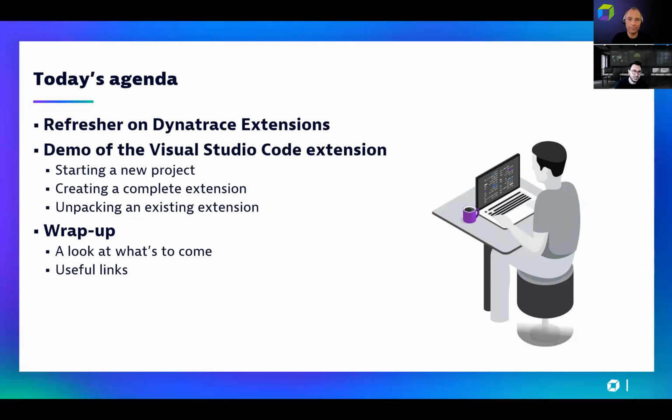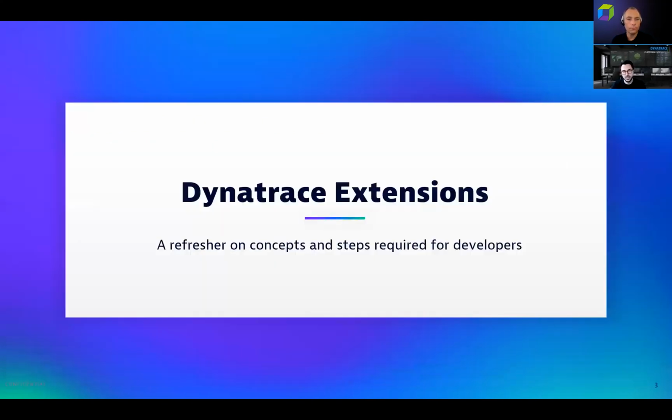So for today's session, because I want to ramp up towards the toolkit, we'll do a bit of a refresher on Dynatrace extensions, just so that, whether you're completely new to the topic or you've already tried to develop one or two extensions, everyone speaks the same language. And then we'll go into how you can make use of this extension for Visual Studio Code to help you with your Dynatrace extension projects. We'll finally wrap it up with a look into the future, what's to come for the project. And then you'll have access to some useful links with the documentation, the project on GitHub, and other resources.